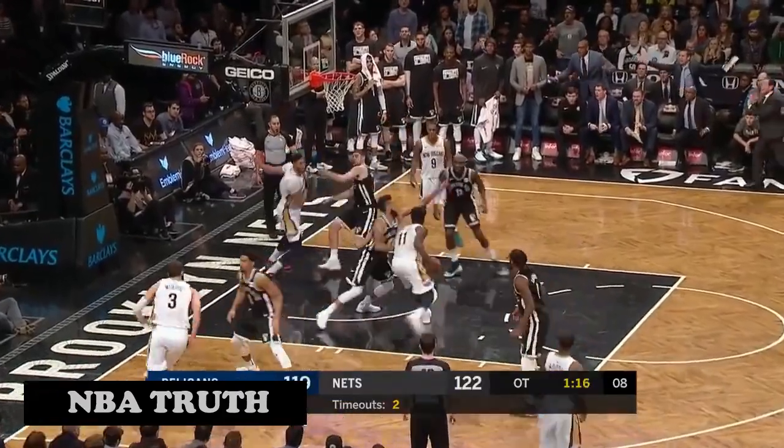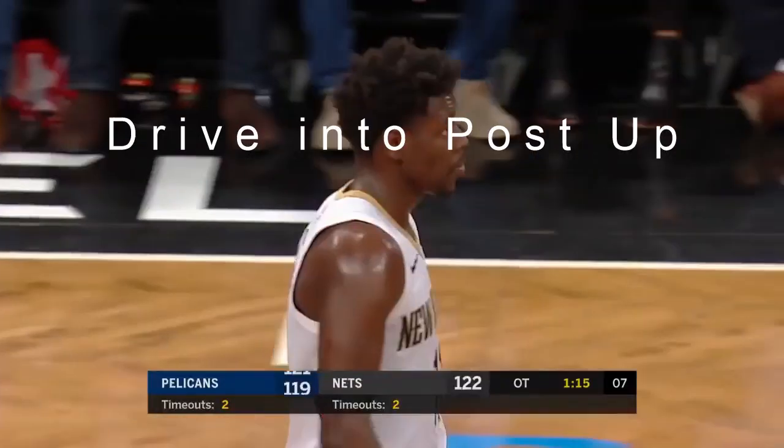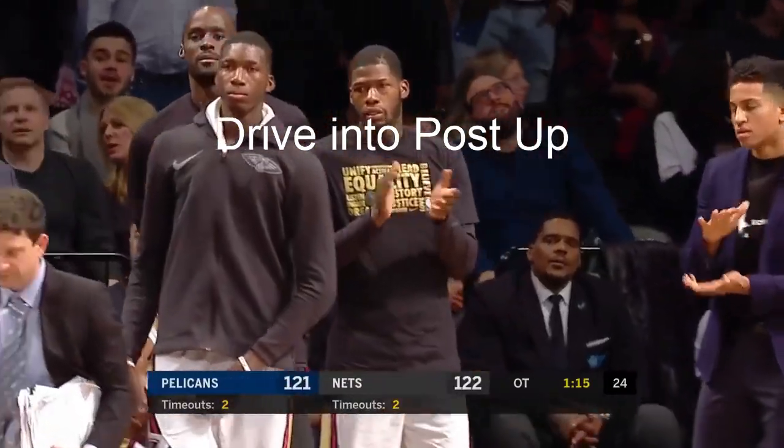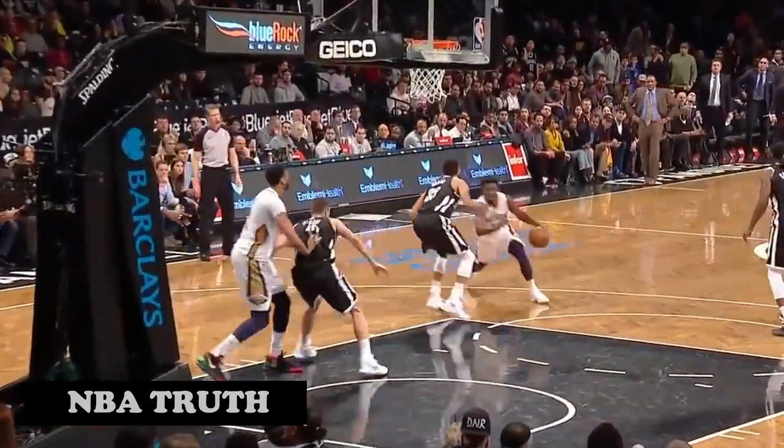Because Holiday is one of the bigger and stronger combo guards in the NBA, at 6'4 and 220 pounds, he has become adept at turning drives into post moves. If he's cut off by a smaller guard and believes he has the strength and size advantage, he can transition to back to the basket offense.